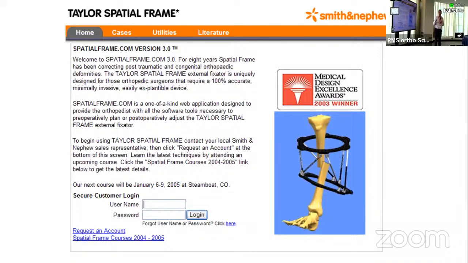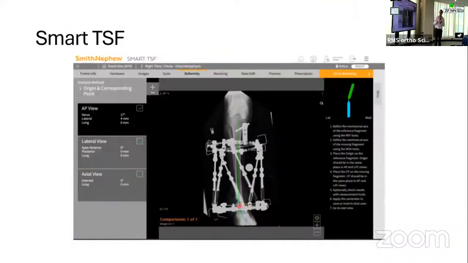And I had a lot of cases on it. But anyway, now it's obviously the Smart TSF, which is what we're going to be working with. And there's a lot of similarities between the old system and this one. But there's some very good and important advantages.